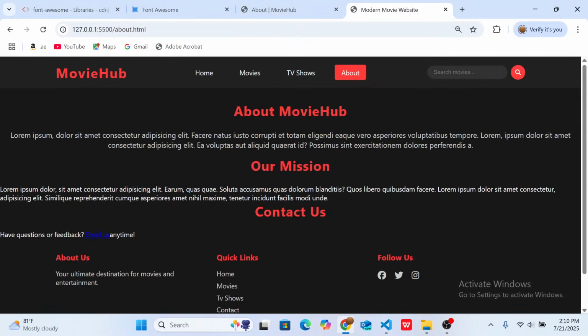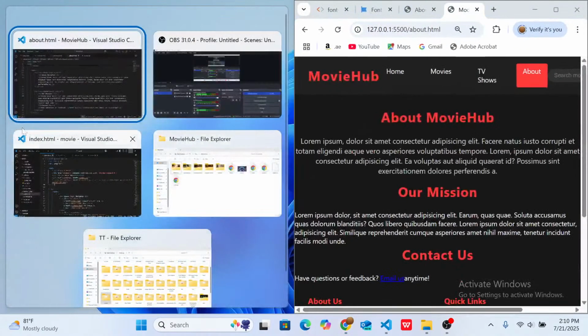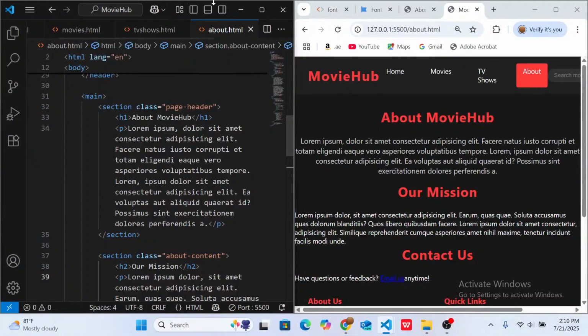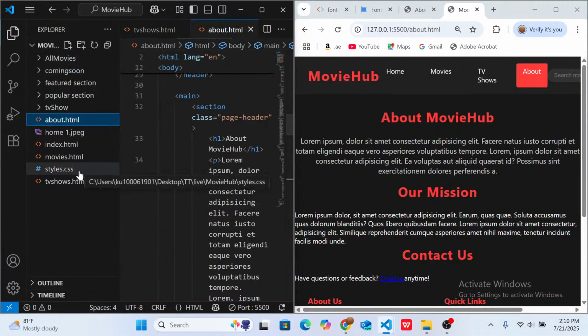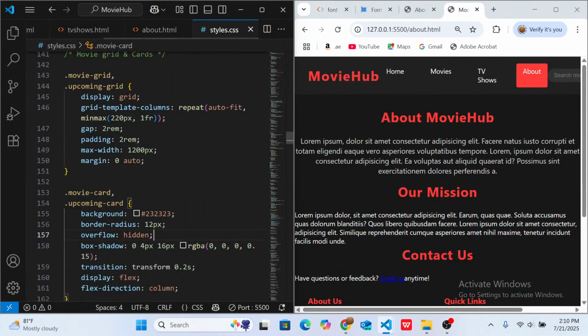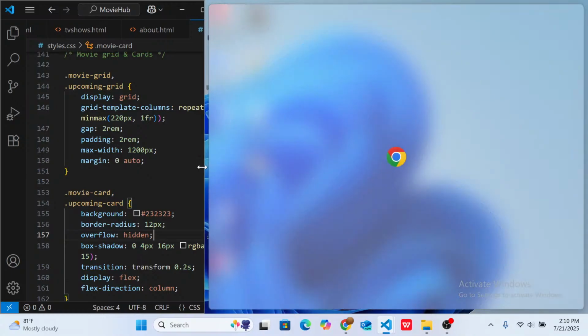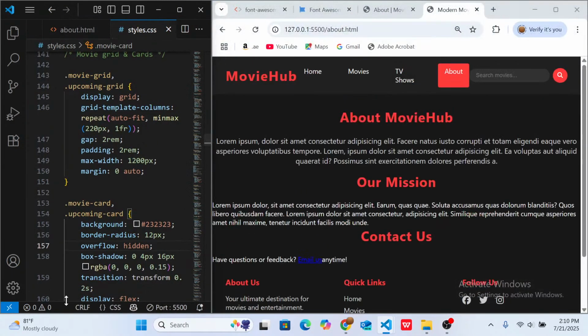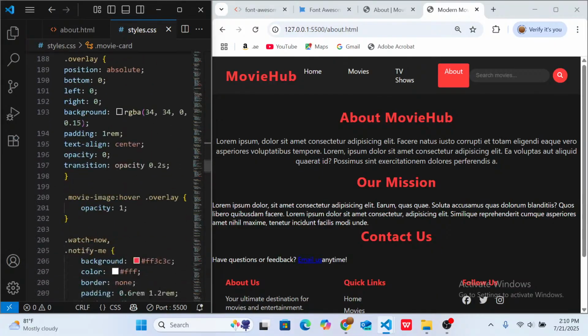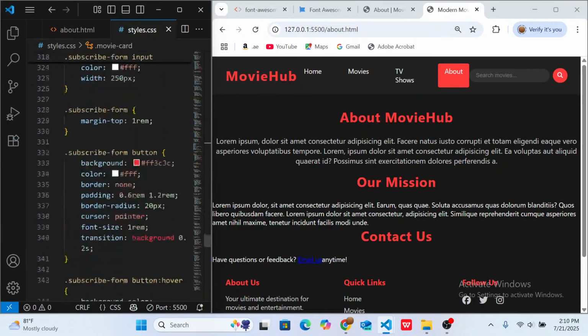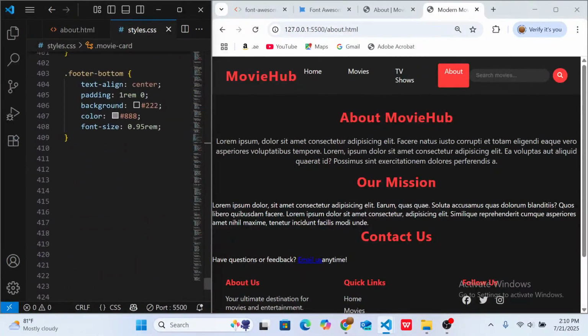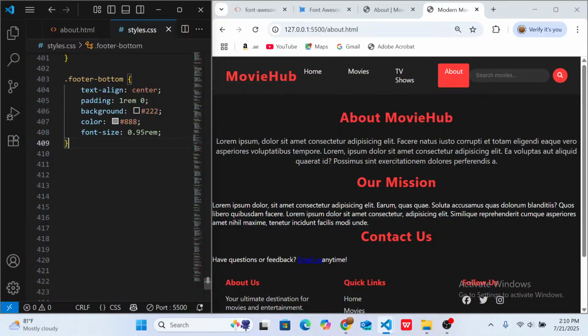Okay. Now I'll be styling the about section in the CSS. We already have much CSS. So now for the about page.